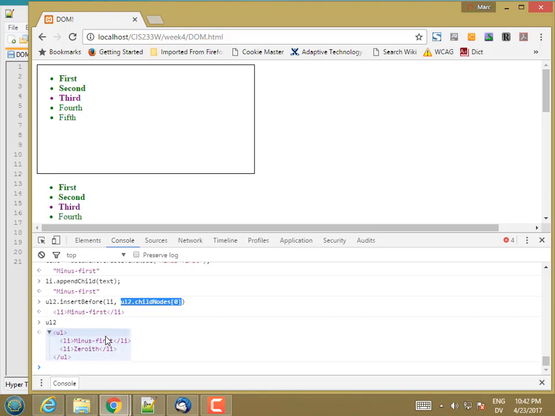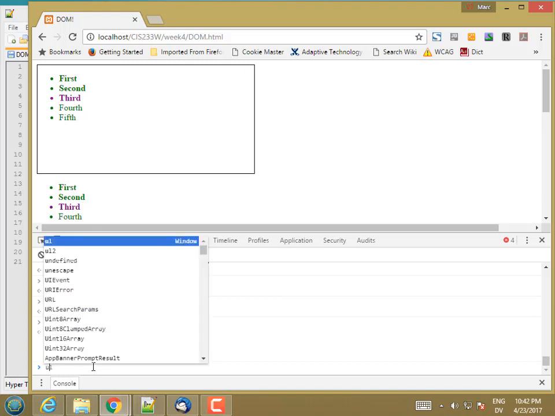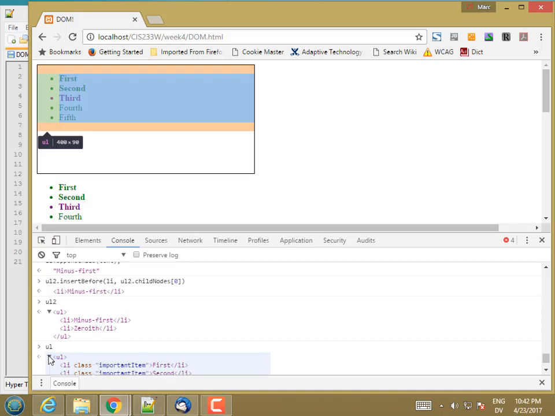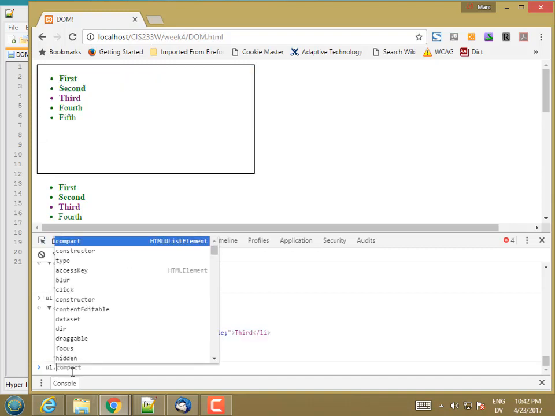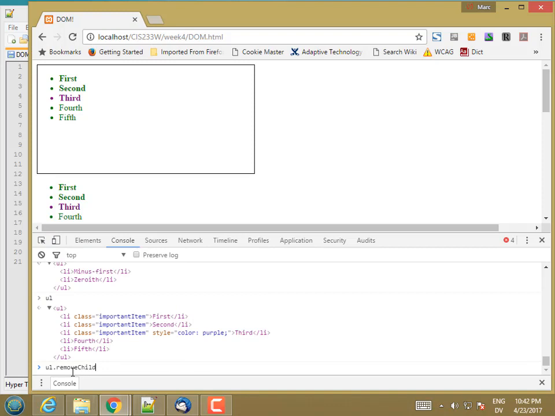Sometimes you'll also want to remove nodes, and so there's a function for doing that as well. So let's say I want to get rid of this third node in the list. So I think that's still my ul node. So what I want to do is first get this node and then remove the child from the parent. So the call is going to be ul.removeChild, and then the parameter I'm going to pass in is going to be this node right here.